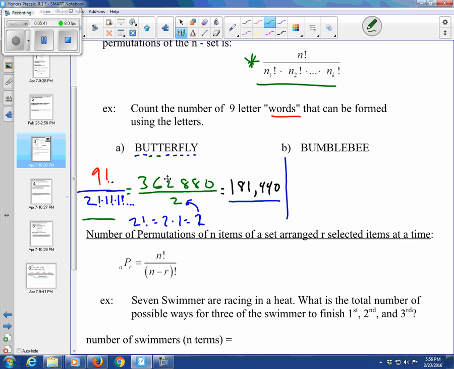Basically, we're not going to have to worry about all of the 1 factorials. If something appears once, we don't have to represent it with a factorial in the denominator. But we are going to want to worry about all the letters that appear more than once. For example, we've got B appearing 3 times, and that's something we're going to want to account for in our denominator with a factorial. So we're going to pause the video, and I'm going to let you give this one a shot, and we will come back and try it together in a second.